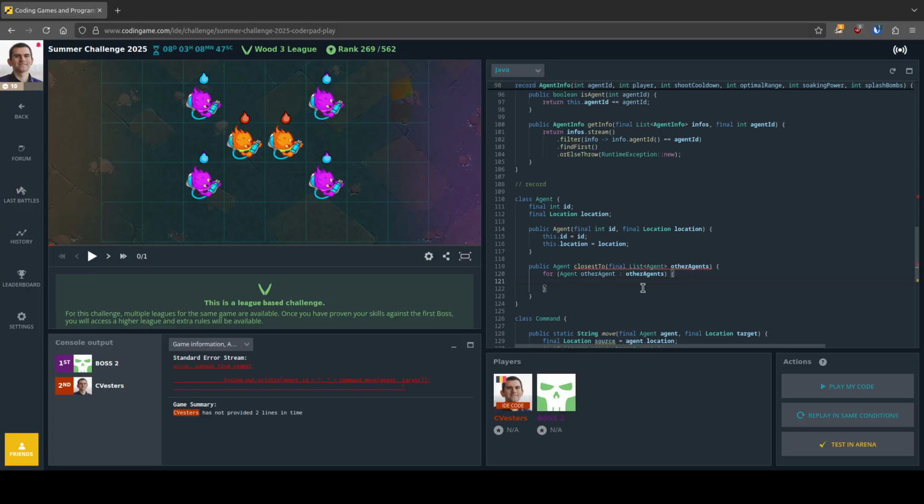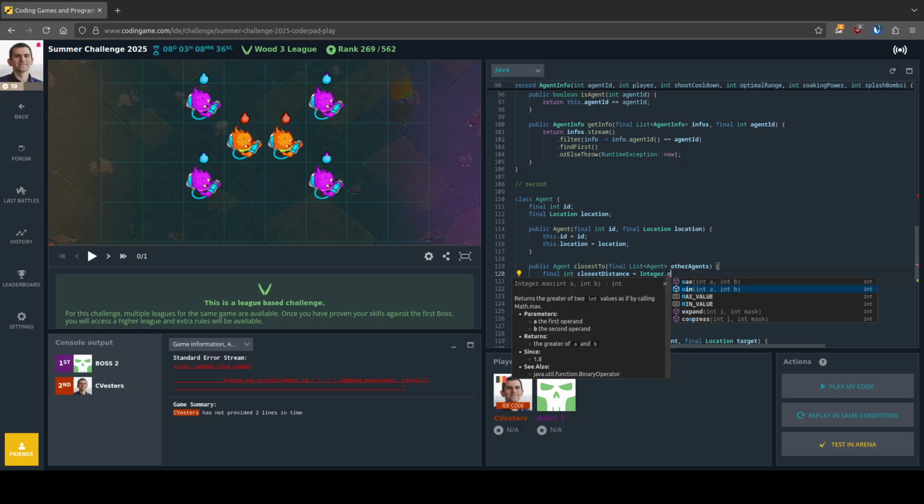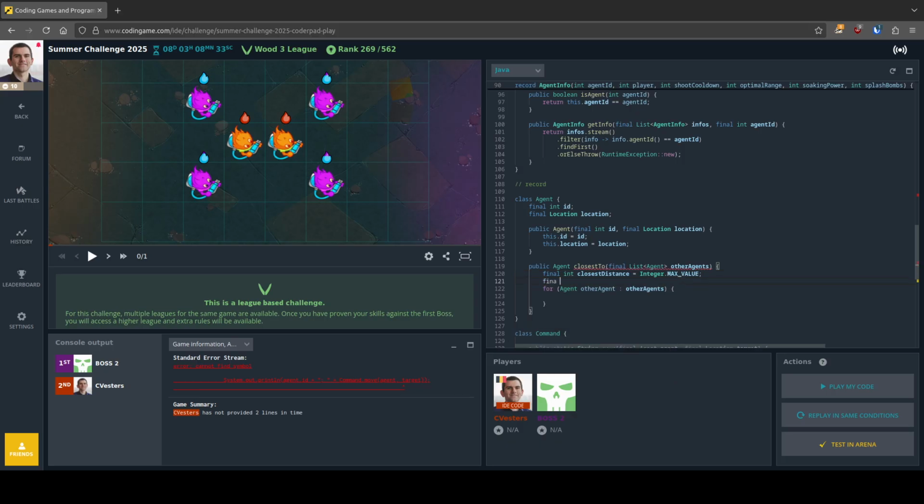I say, okay, of course here I would have a final int closest distance equals integer max value, and I would say final agent closest agent equals null. Of course, neither of them can be final. That wouldn't make any sense. And I say if I do other agent dot location.